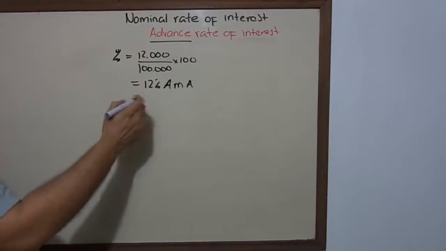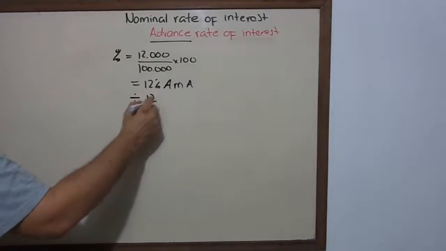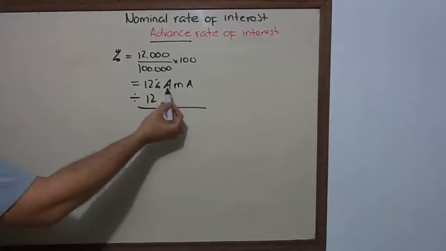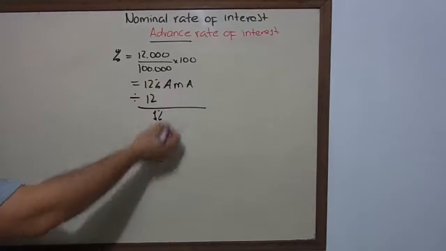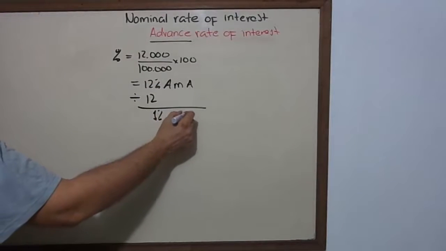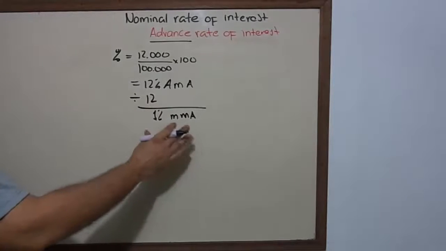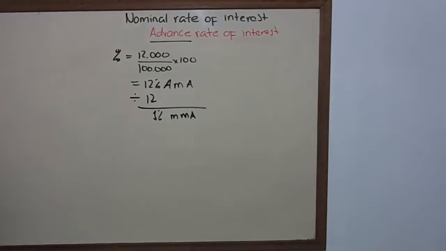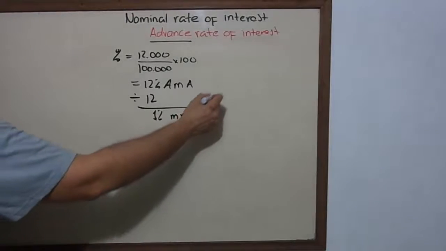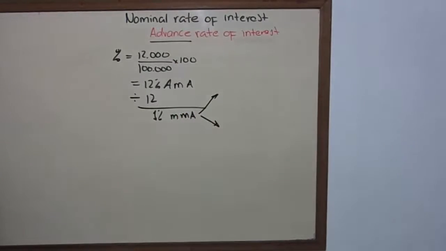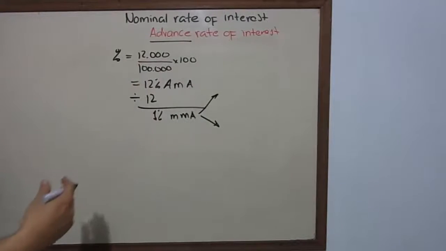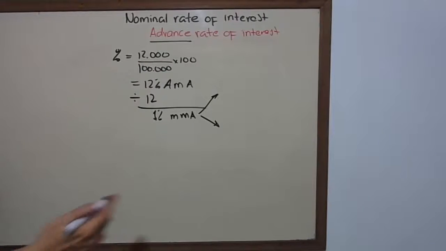As you can remember from the other video, if we divide this by 12, we get 1%. And the only letter that is going to be divided is the first one. So this annually turns into monthly in advance. Still, it is a nominal rate, and we need an effective rate. So we have two options for this: the two equations that can work back and forth given the circumstances.